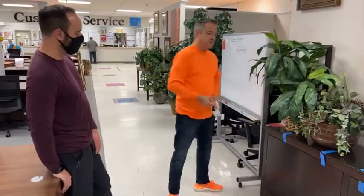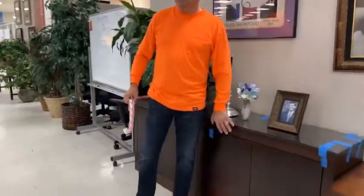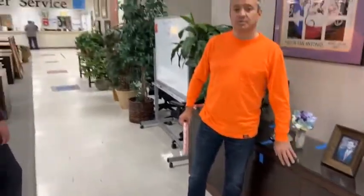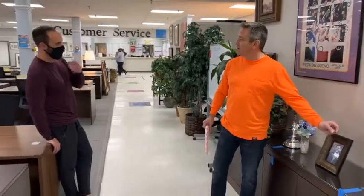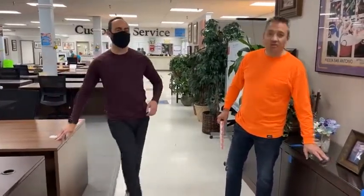And this beauty is 72 inches long, 15 inches deep. So a lot of people want something like this for a conference room, to put a coffee pot on, stuff like that, down below. And if you're going to a conference, you can put some spring rolls, cinnamon rolls, ketchup on this. And $299 for this.